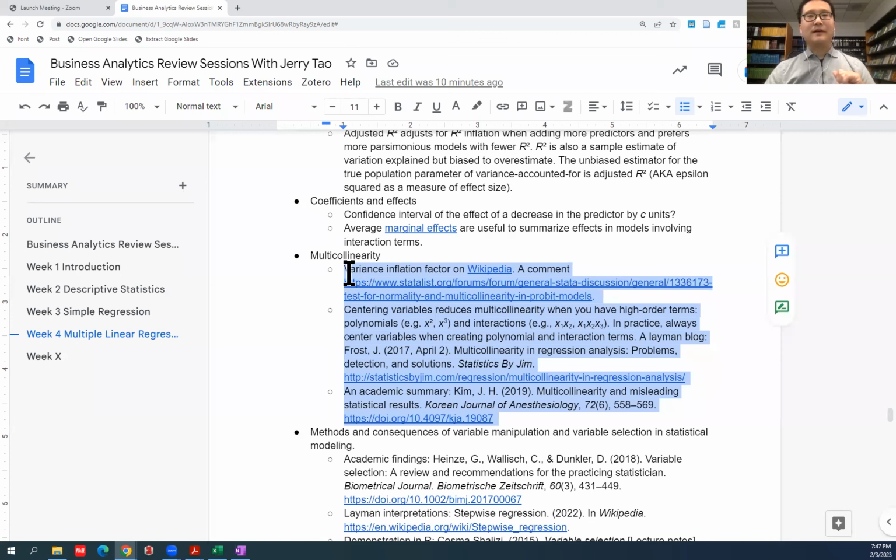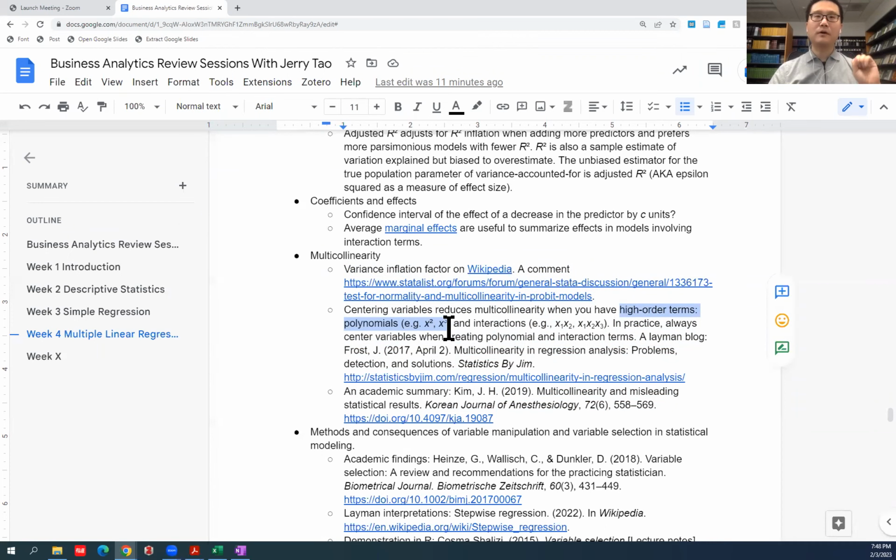One important practice is that we could test how strong the multicollinearity is by using a statistic called variance inflation factor. You could learn about them on Wikipedia. There's also a comment about it. There's something we could do about multicollinearity to reduce it in certain situations. This situation is when we have higher order terms. For example, when we build polynomials, when we take squares or cubics of a variable plus the variable itself, or we have interactions between two variables or even many variables.